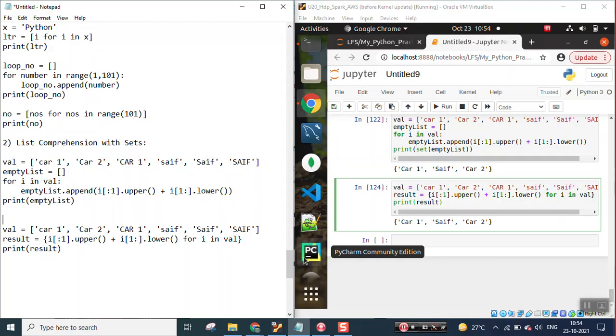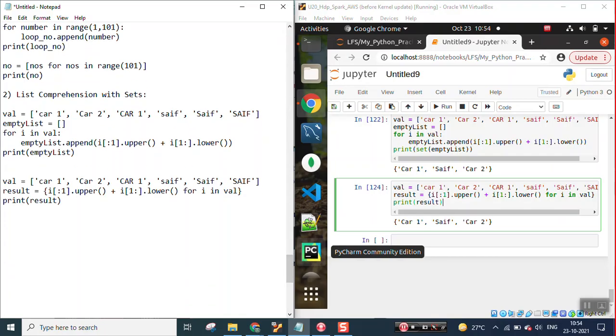Let's understand with a dictionary. Let's copy this, Control C, and let's do the list comprehension with dictionary. Let's say I'm trying to define a dictionary which is nothing but my population. Let's define a key value.